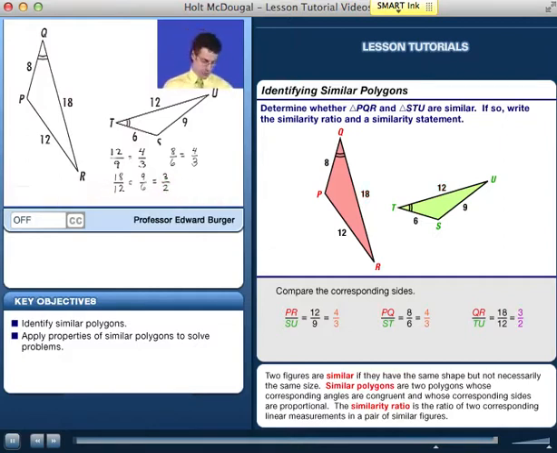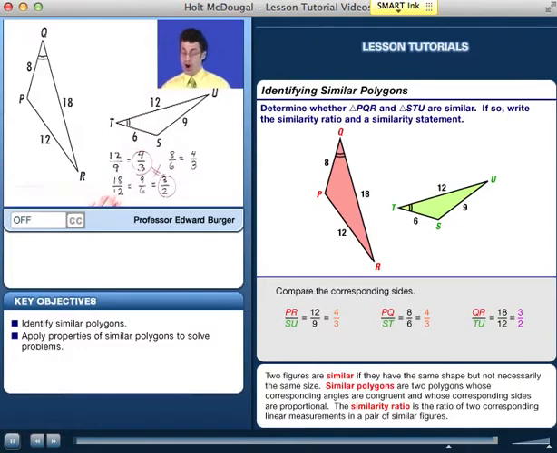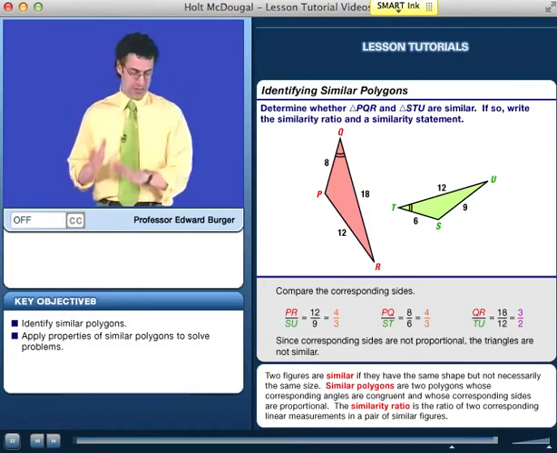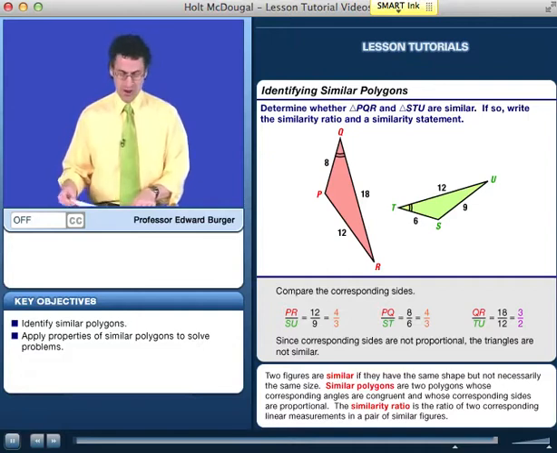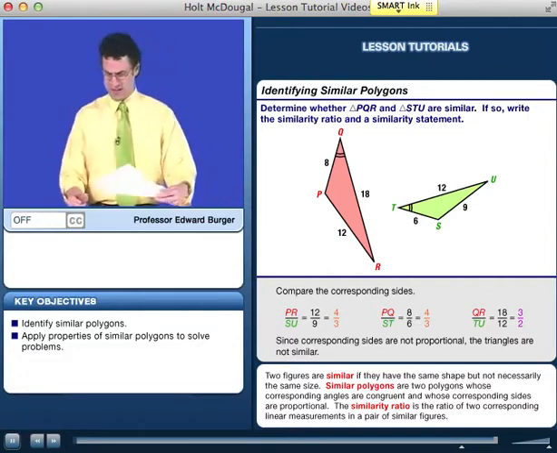Oh, no! 3 over 2, in fact, is not the same ratio as 4 over 3. These are different. In fact, therefore, these two triangles are definitely not similar. They looked so similar coming out, walking out here. We all thought they were. I'm sorry, contestants. We have some wonderful parting gifts, but they're not so great.